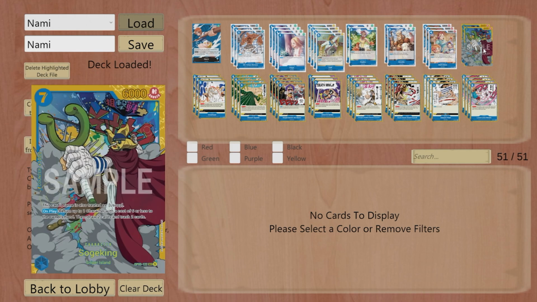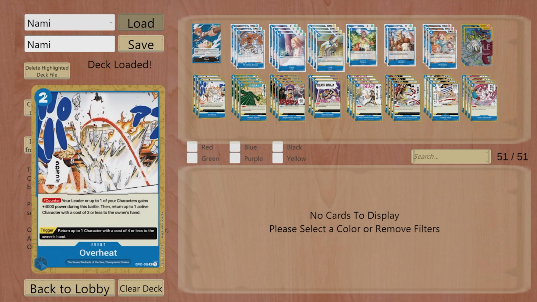Then we have 2 of the Secret Rare Soj King. This is just good because you can return a cost of 6 or less to the owner's hand, and then you draw 2, trash 2. So it has hand replenishment if you're in an awkward spot, but it also has the ability to get rid of some threats on the board if there's big damage coming your way. The card is also treated as an Usopp, but it's not really relevant.